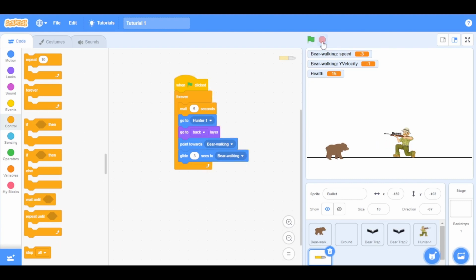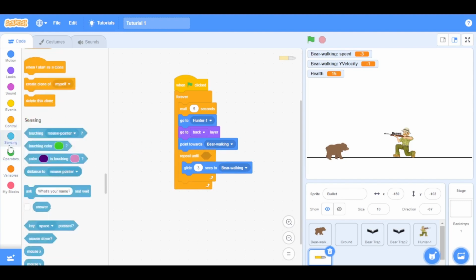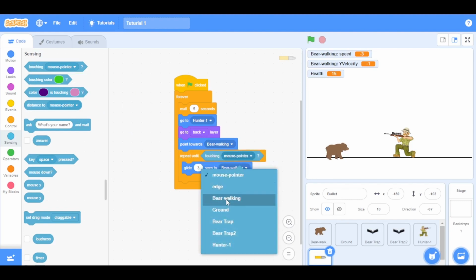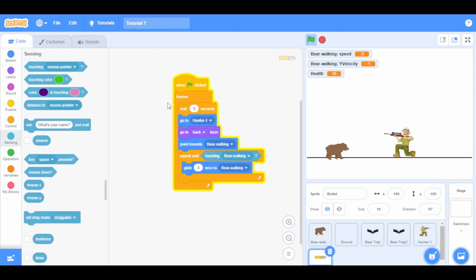Let's stop the script and put this glide towards bear and do it repeat until touching bear. Let's see how that works.